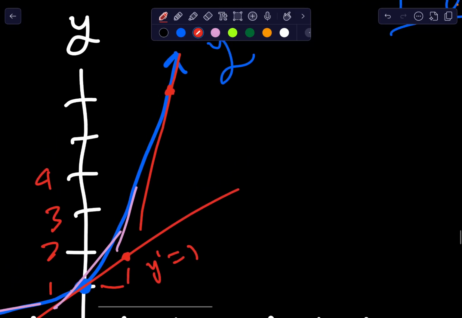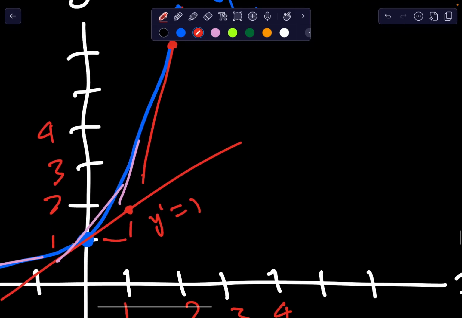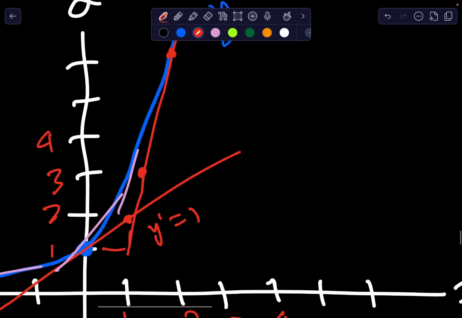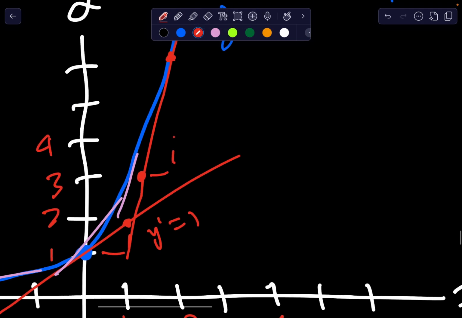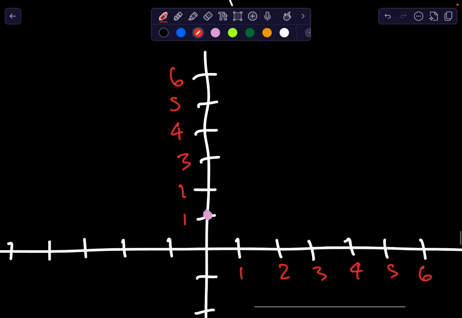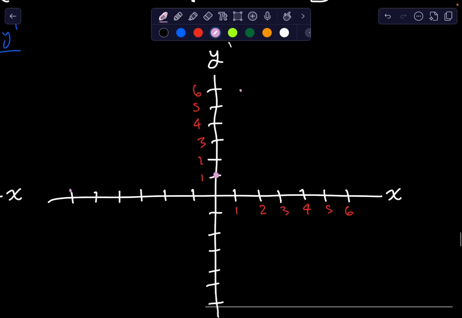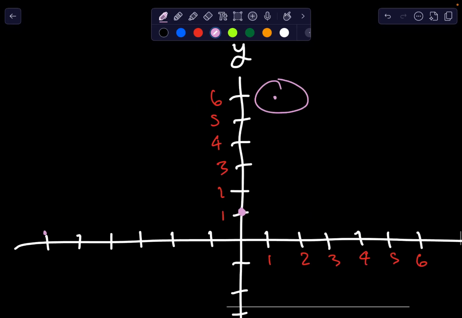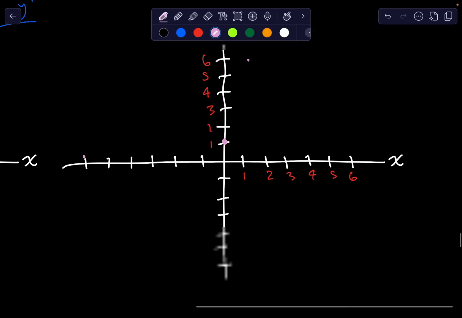So if we got a point right there, well, it's kind of tricky to estimate, but let's say that's about 1. The slope is pretty great. I mean, 1, 2, 3, 4, and honestly, my thing's a little off scale. But the point is, the slope is pretty close to what the y value is, so it'll be probably somewhere up here. Just to say this dot's not necessarily accurate, but we can just kind of sketch off that.